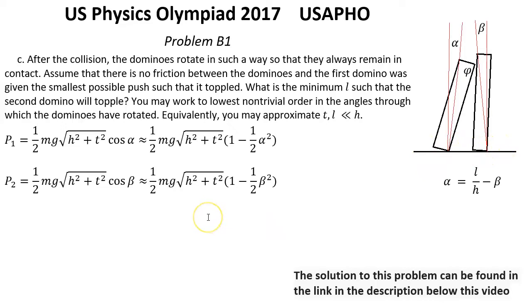And now we can add these two equations and find what is maximum for them using this relation. We take the first derivative, use this relation, and finally find that the maximum potential energy will be for alpha maximum and beta maximum equal L over 2H. So we have to memorize this result for the next step.